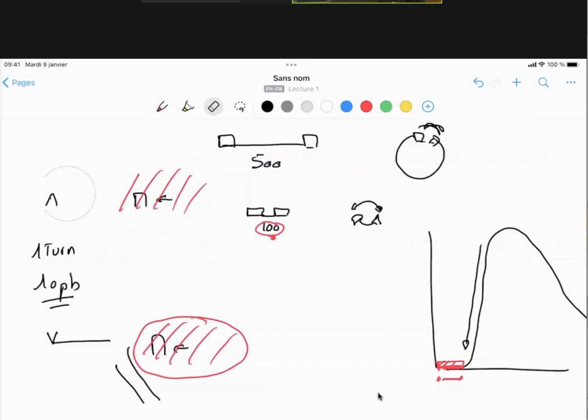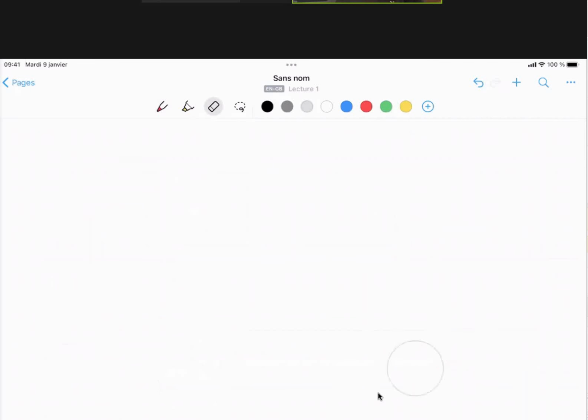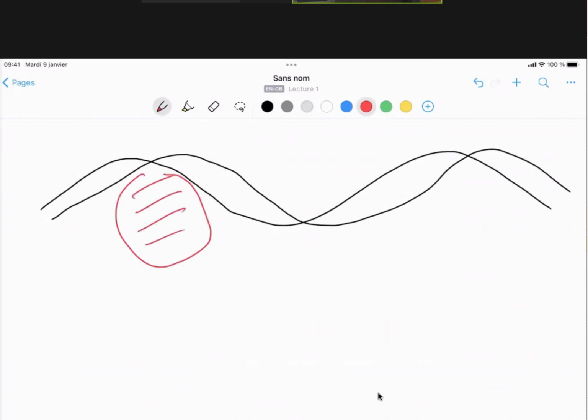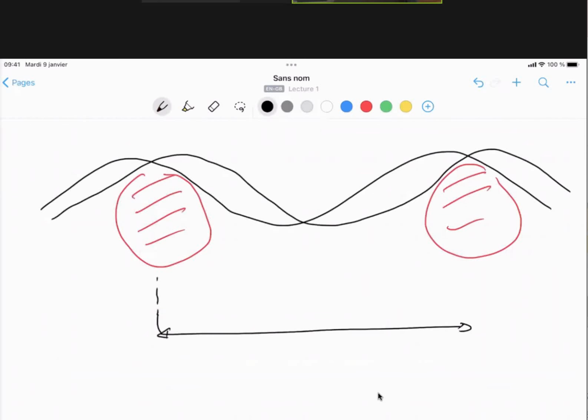Okay, what I'm going to do is redraw it, so I'm going to show you like this. It will be easier. Okay, so this is DNA and the interaction of two proteins, it's only in the major grooves. And we know that one turn of DNA represents 10 base pairs. Okay, so what does it mean?